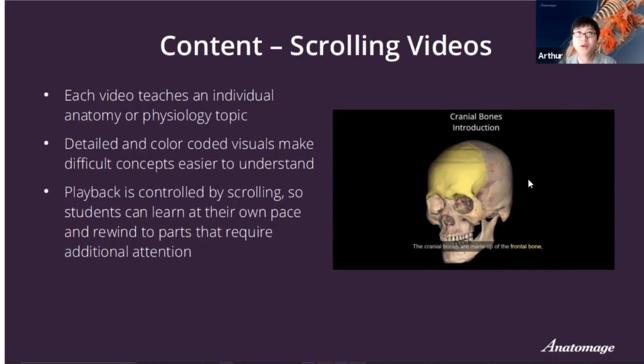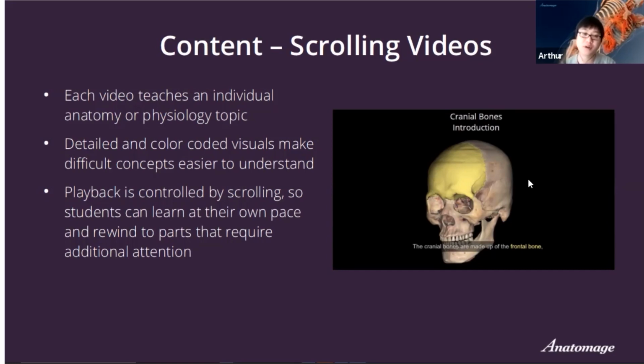So to give you an idea of how the ebook is laid out, it is like a digital textbook. The way it's organized is it's broken up into chapters. When you open up the ebook website, there's going to be a little tab menu on the left, and one of those tabs is going to be for chapters, and it's going to show you a whole chapter list of different topics. So it's like skeletal system, muscular system, GI, cardiology, physiology, chemistry, all that kind of stuff.